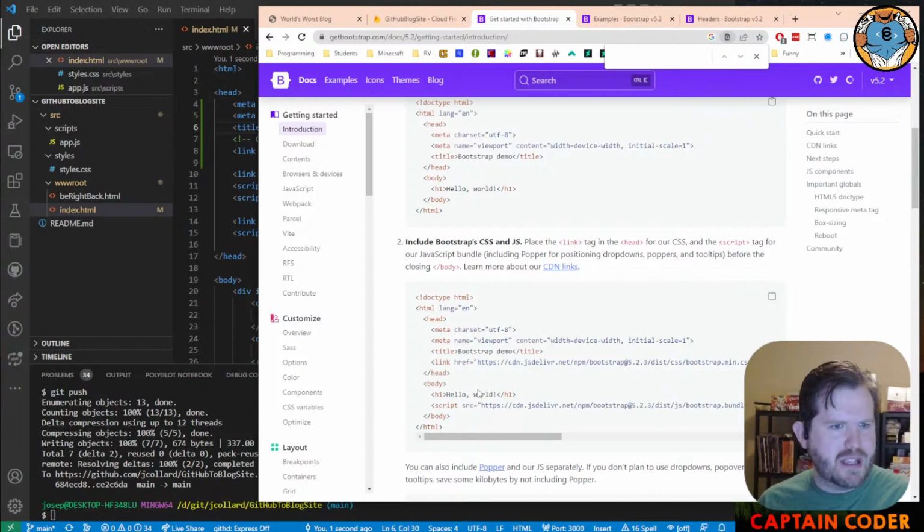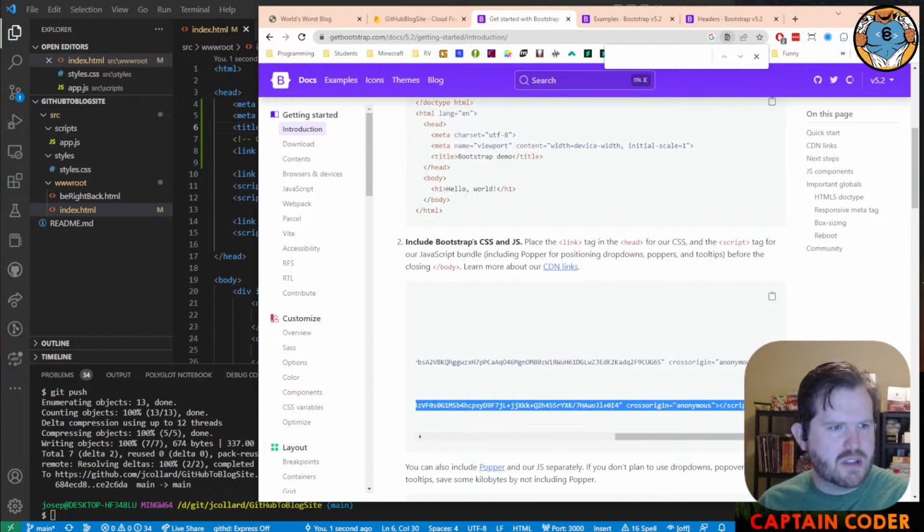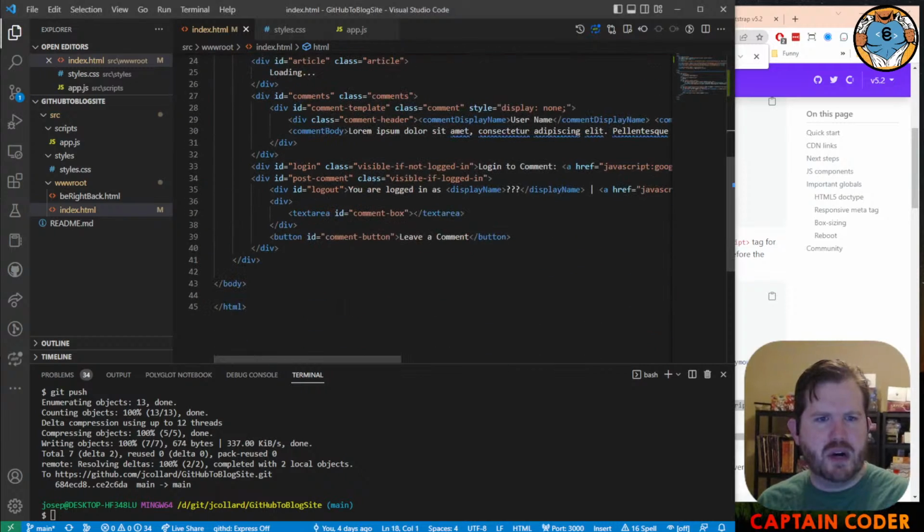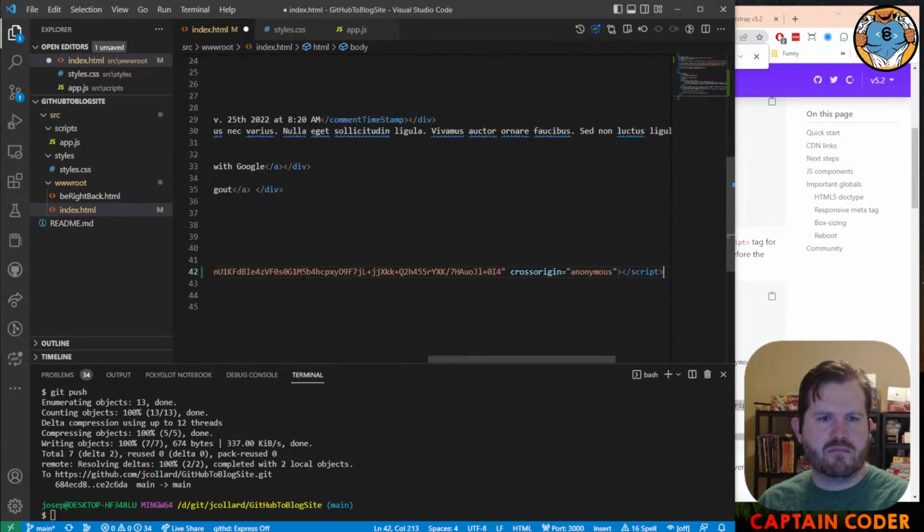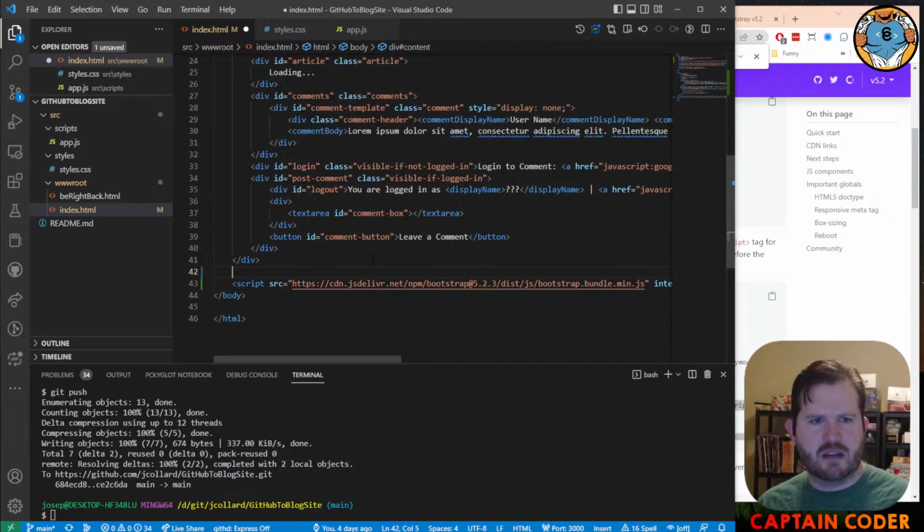Include Bootstrap and the JavaScript. Place the link for CSS and the script tag for our JavaScript bundle, including Popper for dropdowns, before closing the body. All right, so let's put this at the body. Comment: Bootstrap JavaScript.